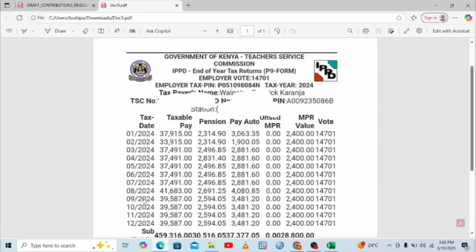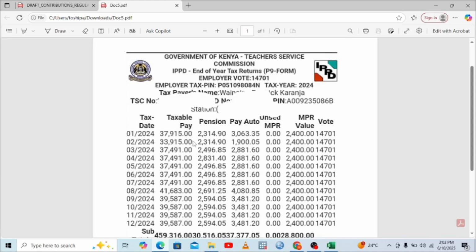This is because this is the month up to which we are supposed to offer the NHIF relief, because only from 1st January 2024 up to 31st September 2024 is when we had the NHIF Act in operation, and that is where you can only offer the annual relief. Don't forget, it's from 1st January to 31st September 2024.